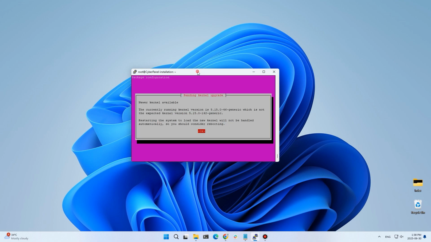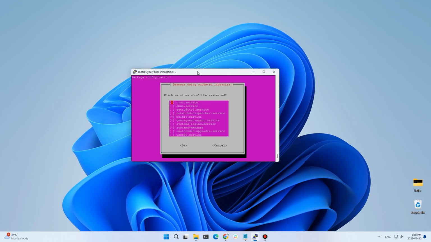The system announces that a new version of the kernel is available. Continue by clicking OK. In the second window, just click OK again and go with the default option.